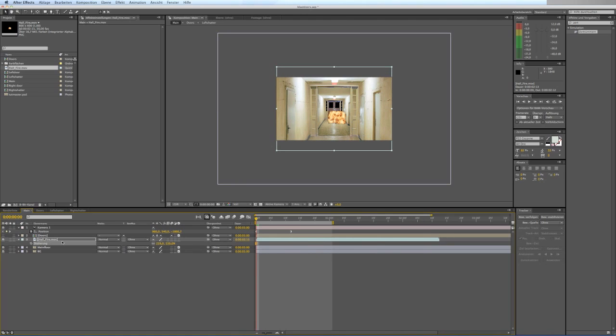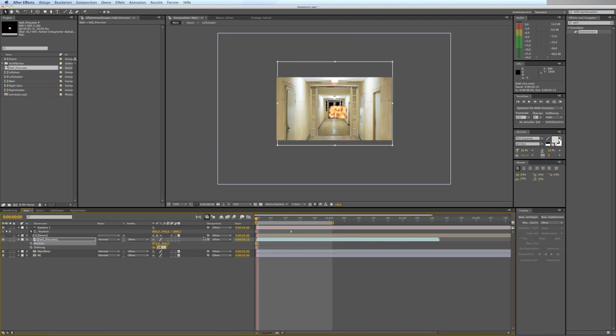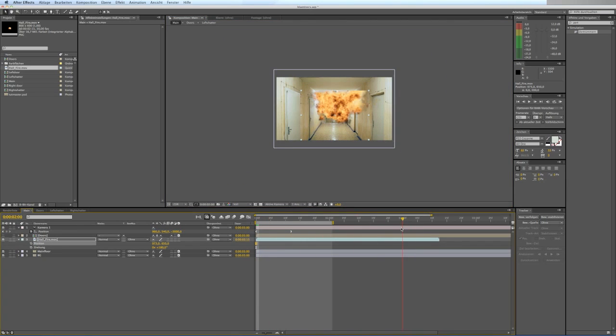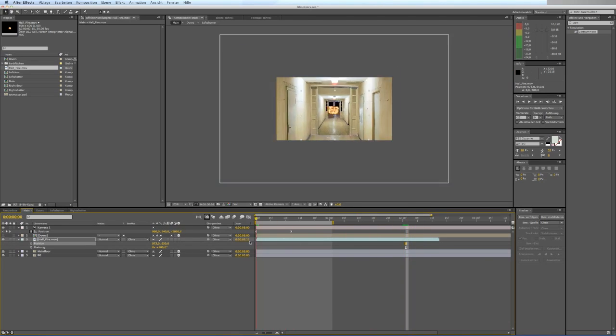Okay, we have to move it a little bit. P, move it a little bit to the side, and actually rotate it first around 180, because when you have a close look to the footage, close this down for a sec again, play it back. I want those smoke trails or fire flames just under the roof and not on the floor. So that's the reason for rotating it.